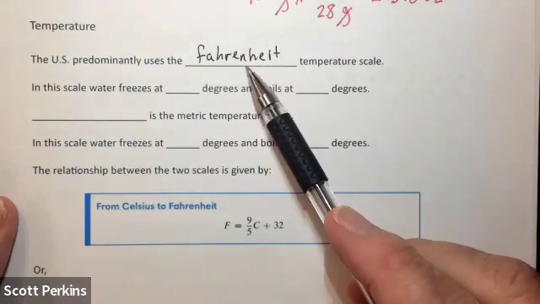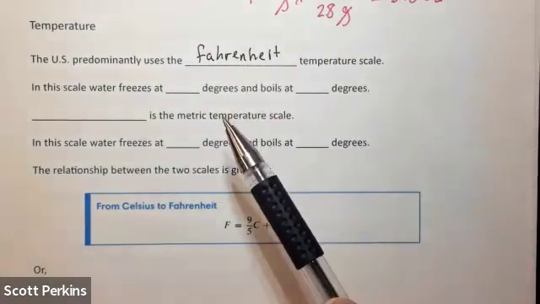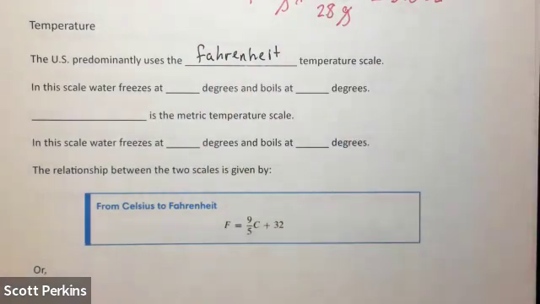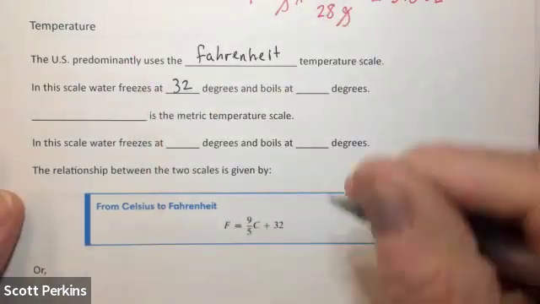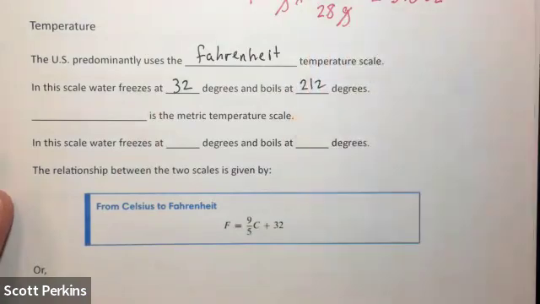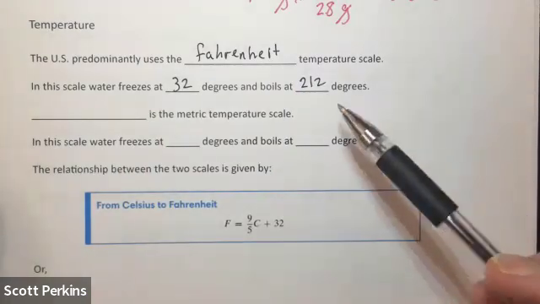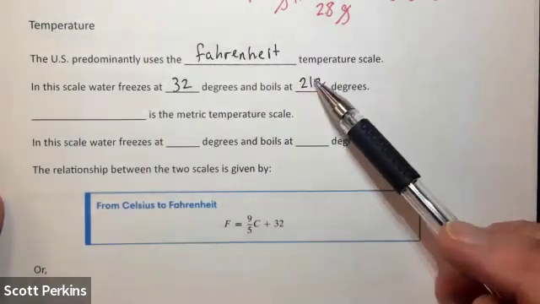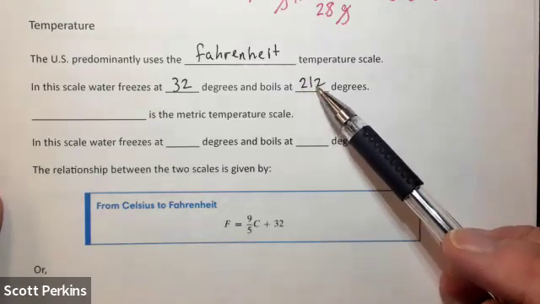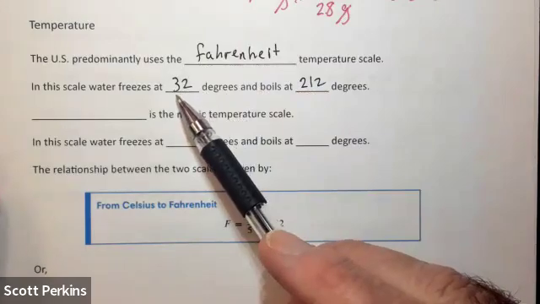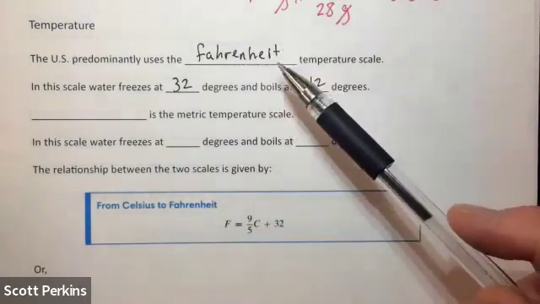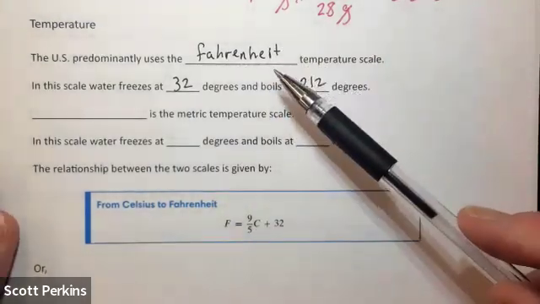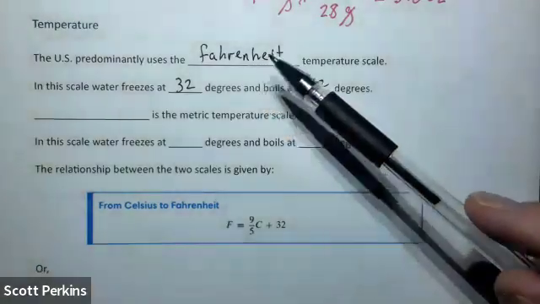Now, because of some assumptions that Mr. Fahrenheit made about what he thought the coldest temperature was going to be and what he thought the human body temperature was, this scale came out with water freezing at 32 degrees and water boiling at 212 degrees. Those are kind of the common constraints. So when you're making your pasta or your rice on the stove and the water starts boiling, it is now 212 degrees on the Fahrenheit scale. And when you grab ice cubes out of the freezer, they are 32 degrees on the Fahrenheit scale. It's pretty interesting where this gentleman came up with all that. It's easy to Google it and look at what the background is there.